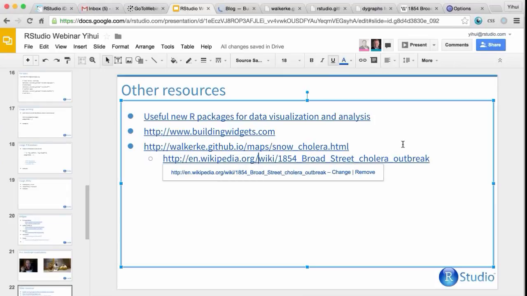Also, I just showed you some silly examples of the Leaflet package, but actually there is a much more interesting example, and I saw that on Twitter just a few days ago.